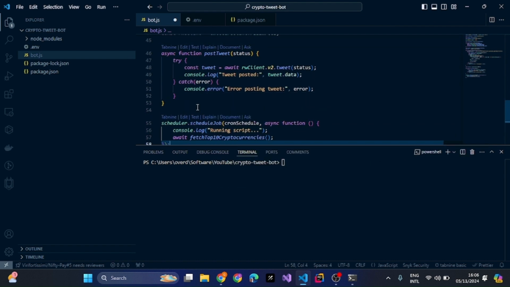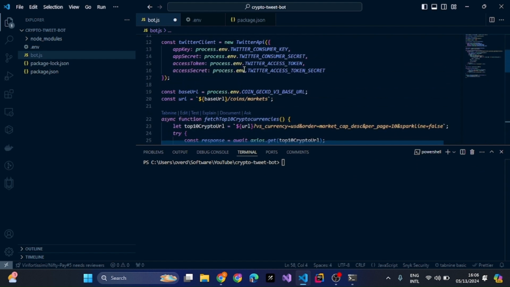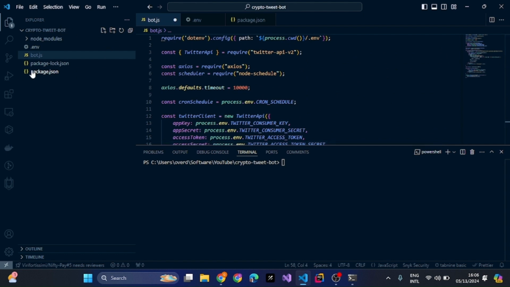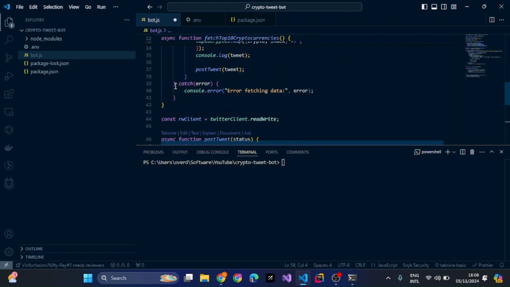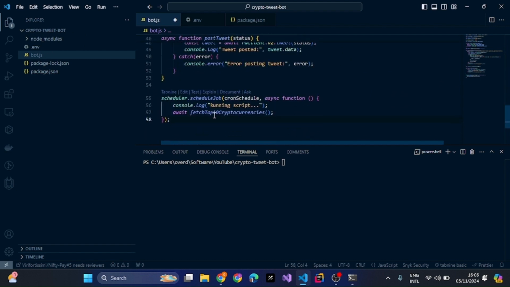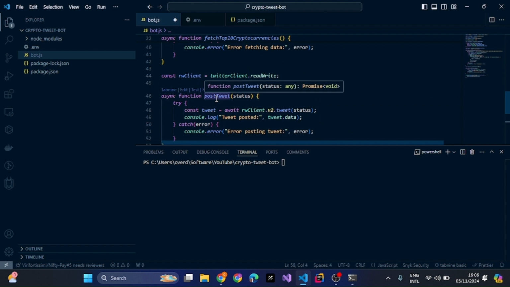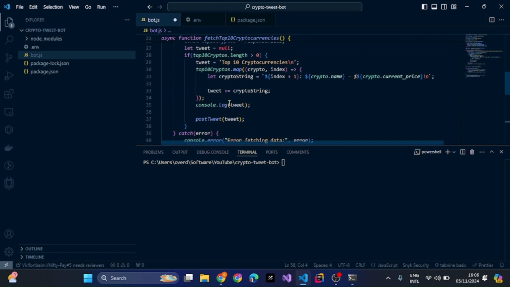But that's not all. We're going to have to set up our credentials, our Twitter credentials, and everything in our environment variable .env file here. That's one of the ways we can complete this, or rather the way to complete this. Yeah, so we have the post tweet here, which is called just after this works.